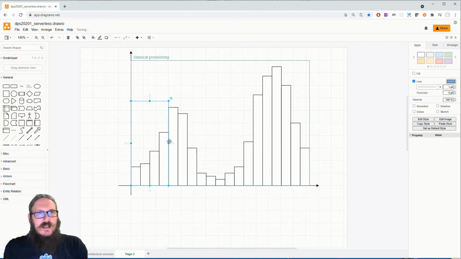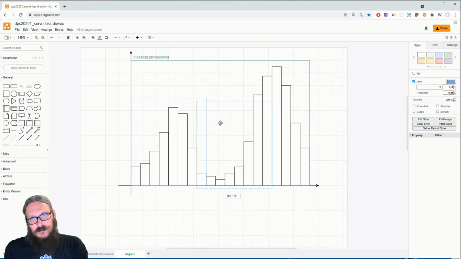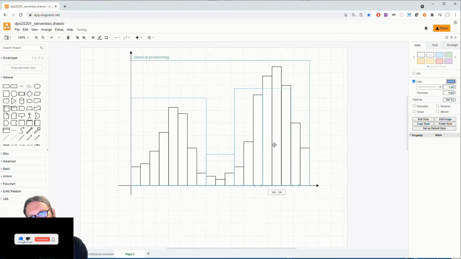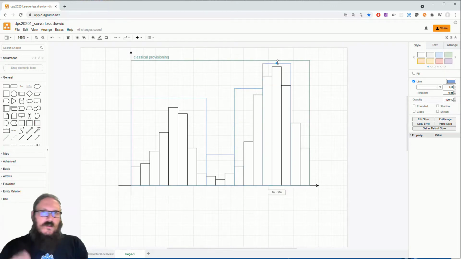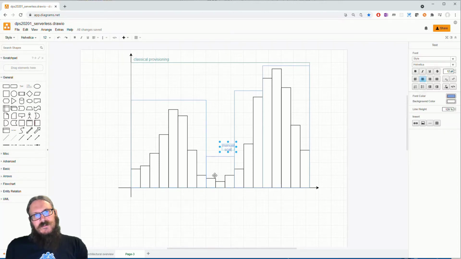And you'll try to adapt the resources you provision for your application to the load you expect at certain times. So you probably have a provisioning where you have a certain compute power in the morning, and then during noon you'll scale down and have much less compute power because you know that the usage numbers will go down. And then in the evening you'll scale up again, and early night you'll scale even bigger than you did during the day. So you'll probably provision something like the blue line shown here. And so that will be your manual scaling. If you were to scale up and down manually, you'd probably do it something like this.